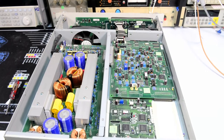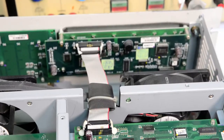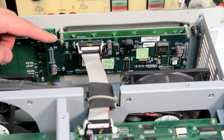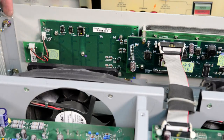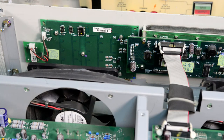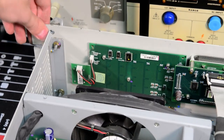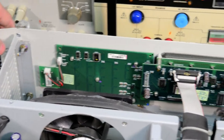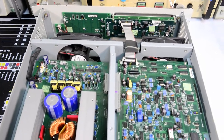So I can also show the front panel part. It's not much in there. Essentially we have the LCD over there. This is the controller board for the front panel, and then the keyboard PCB, and this is the encoder knob board. Not much to it. And this angle is a little bit bent, the corner. In the future I'll just remove the front panel and make it flat again. So, nothing much in there. We will not be taking apart that section.